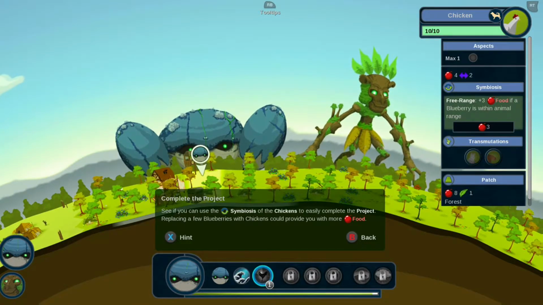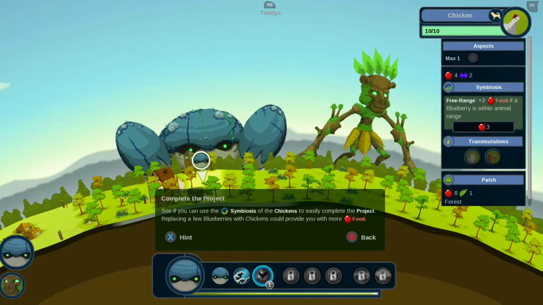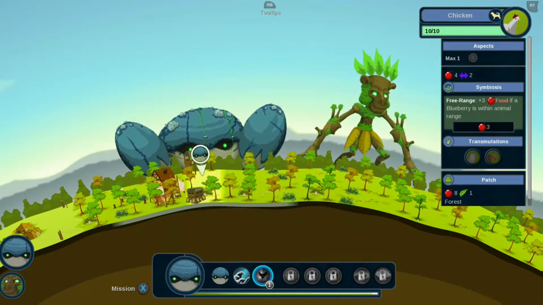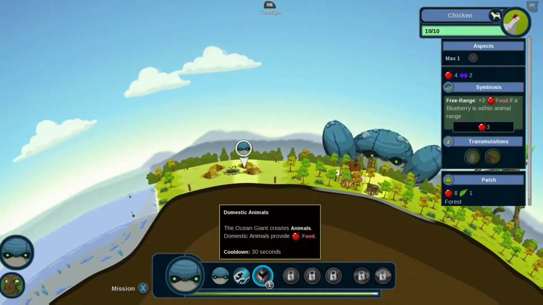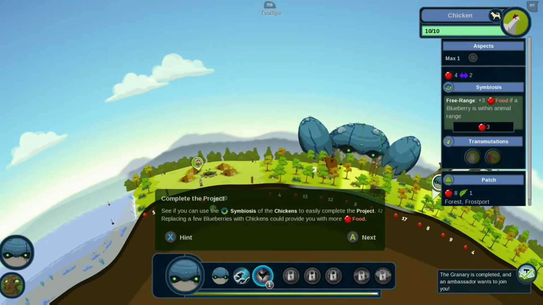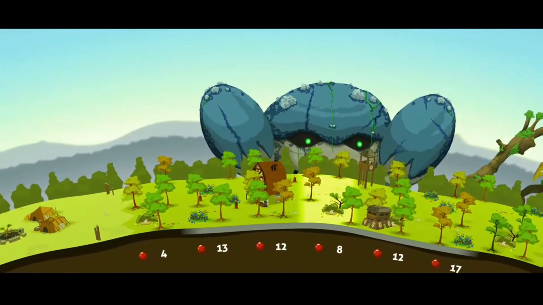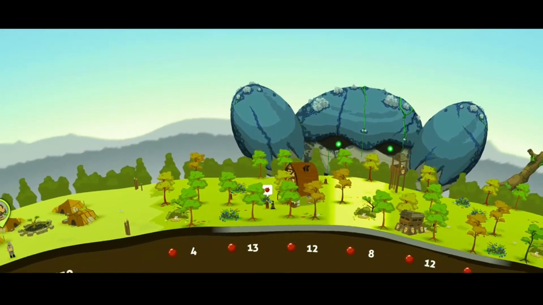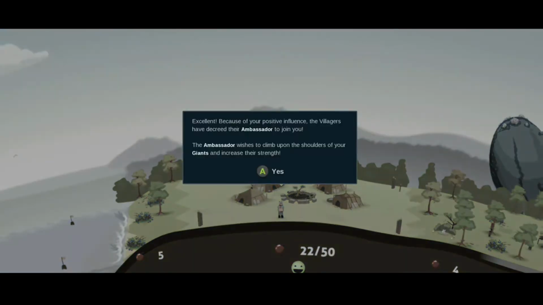See if you can use the symbiosis of the chicken to easily complete the project. Replacing a few blueberries with chickens can provide you with more food. I've done said thing. There we go. Complete the project. Alright, so we did it. Boom. Achievement. Granary. Have humans complete a granary project.